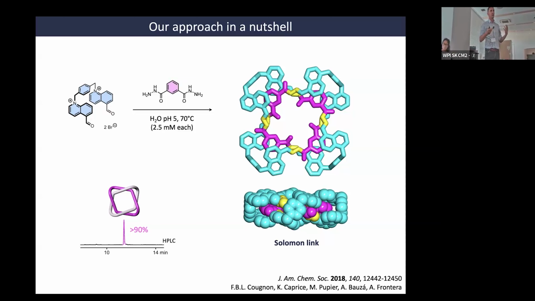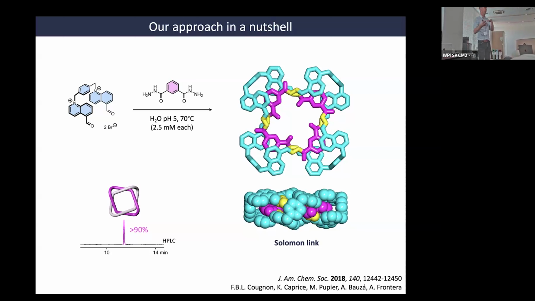Therefore, it's not only possible to isolate them, but you can also start to play with them. And so we thought this was already quite complex, not as complex as this highly entangled cartoon representation I showed you in my first slide, but maybe we could already test whether these structures can change conformation and how many conformations they can adopt with the Solomon link. This Solomon link forms very well resolved conformations in water, again, because it minimizes the hydrophobic surface.